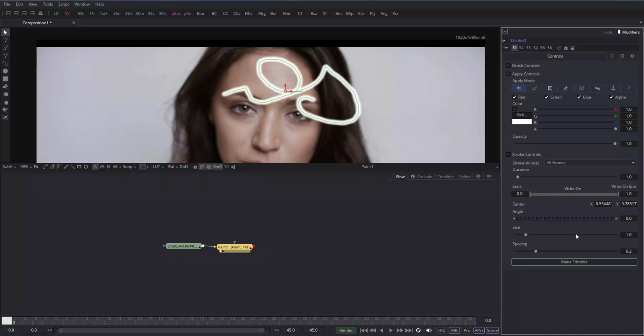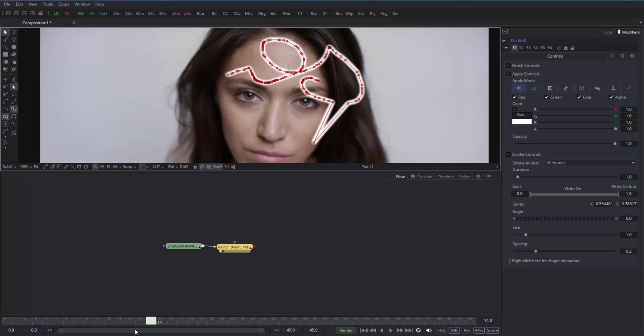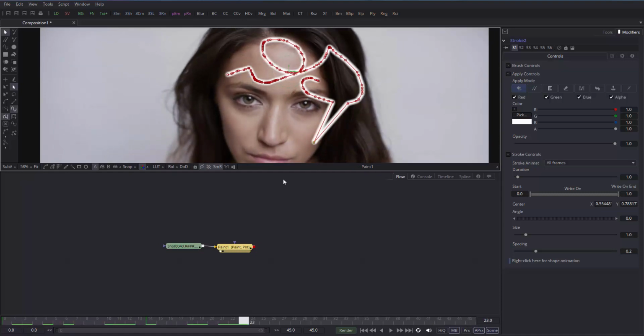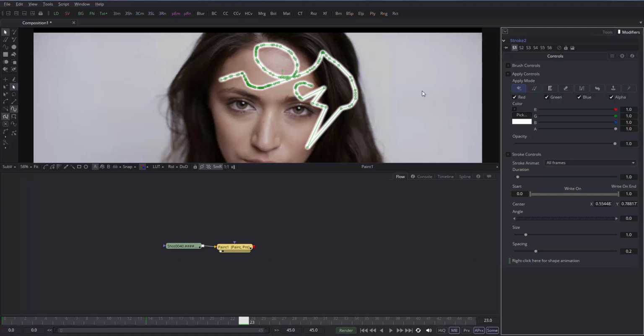We're going to find out why this is my favorite paint stroke, because of this little option right here, make editable. And all of a sudden we have vector points, and not just vector points, but vector points we can animate. So we can grab points, we can animate it, and we can do what we need to clone out and animate brush strokes. Now the same principles of any spline apply to these. And if you ever just click on it, it's kind of hard to click on this again. Just click up here on the stroke 2.